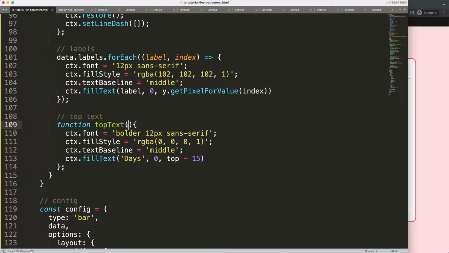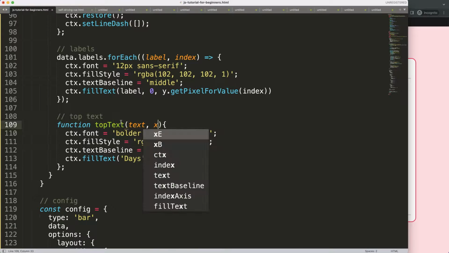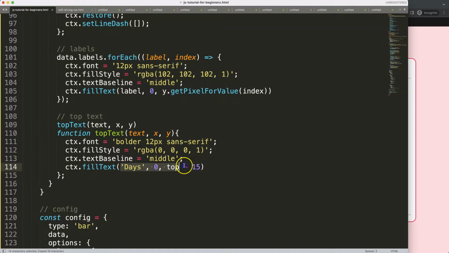Say topText, and what we're going to do here is I'm going to say the text, whatever the text would be. Next what we want is the x value and the y value, which is basically this here. So I'm just going to copy this, paste that in there, cut this out or copy that, put it in here, and copy this part and replace the items below here. So now we have the first one.